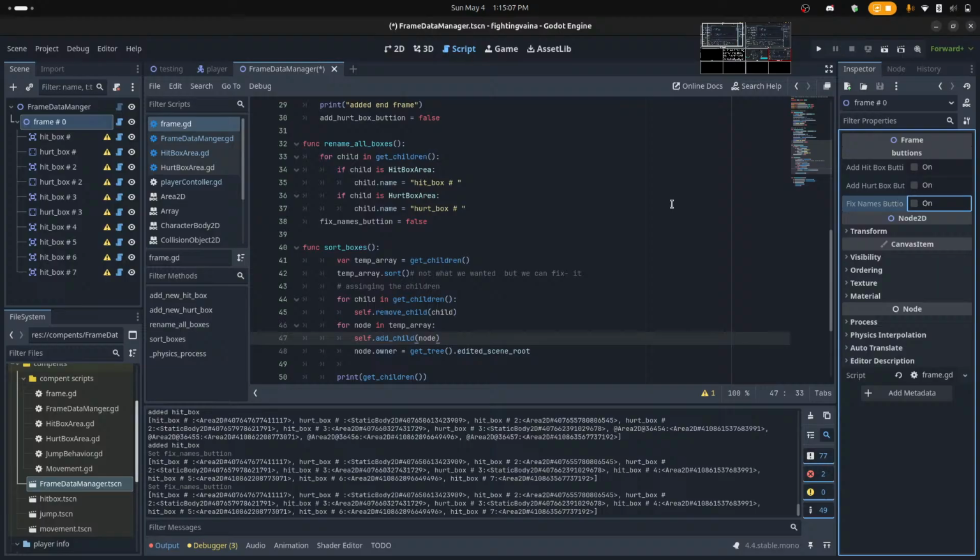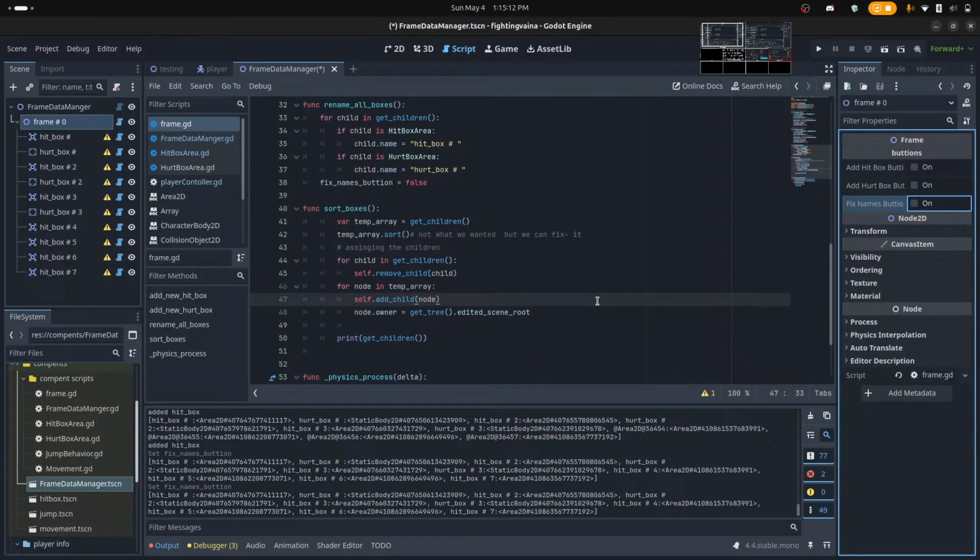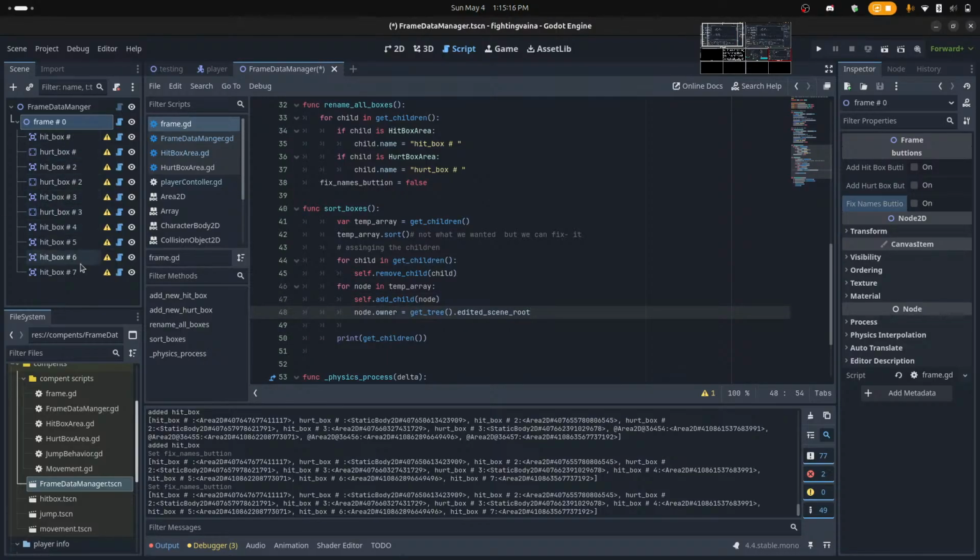Checking in on where I am. So we have them showing. It sorts like this, so it sorts by first the hitbox, then the number, then the hurtbox. They both start with the same letter. Doesn't care about the number. If I rename it, I could just get away with sort, but I don't want to do that. I want to actually name it the way I want it. Okay.